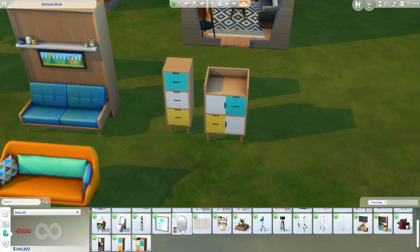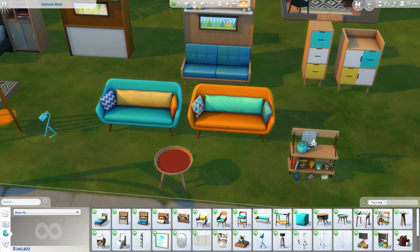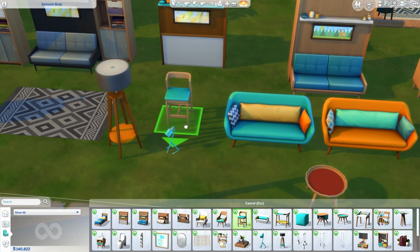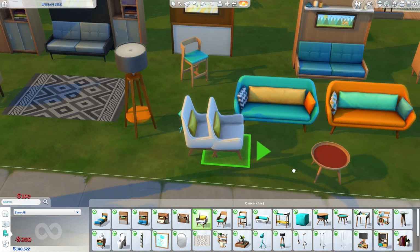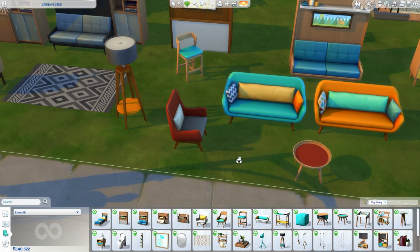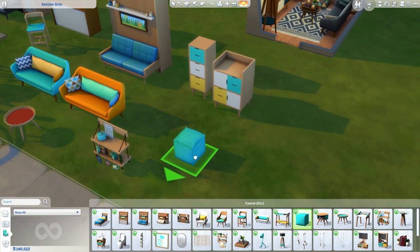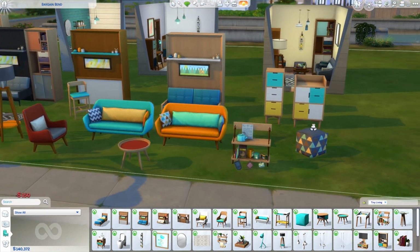I do definitely feel like this pack should have included more tiny build buy, because that is the whole point of it. For example, they could have given us storage underneath the stairs or a little bathroom directly underneath the staircase, because that is something that you often see in real life tiny homes. I also would have liked an overhead microwave slot for cabinets or even attic beds or a mini fridge with the pack, but we just didn't really get any of that.